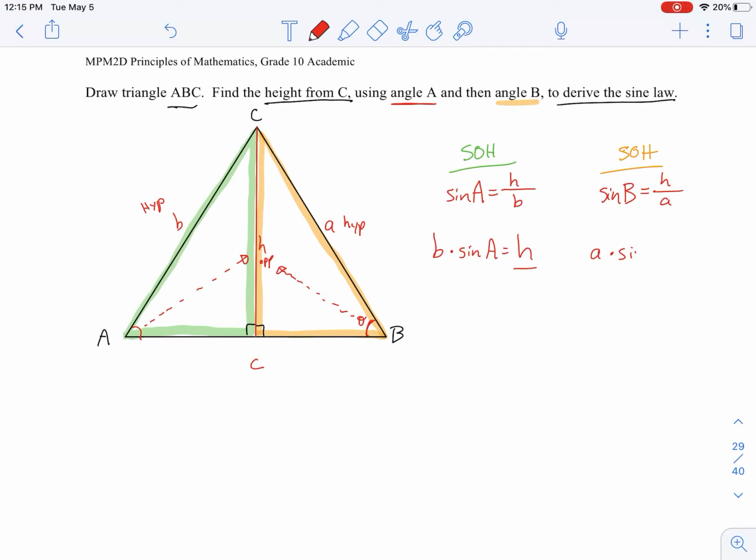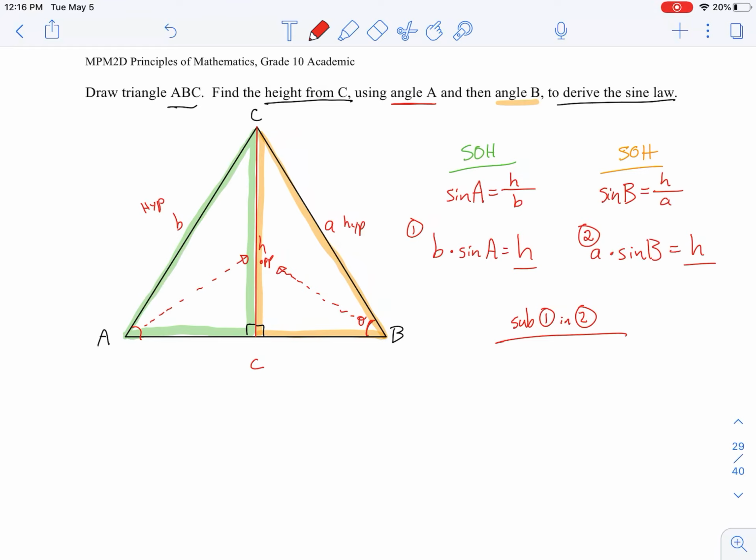So I'm going to say that A times sine B, so I multiplied both sides by A, is equal to h. And there, I've solved for h in terms of sine B, or angle B, and side length A. But once again, I don't know what any of these actual values are. So what I'm going to do here, call this equation 1, call this equation 2. I'm going to do a little substitution. Follow me. Sub 1 into 2. A little substitution. They both have that value h in there.